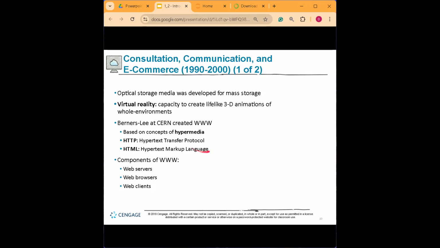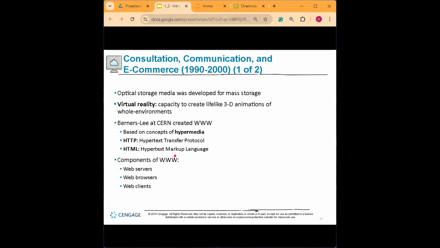Without discussing too much into web development, think of HTTP as kind of like the rules that you have to follow in order for you to connect to another device. If you don't follow these rules, then your data will never get to the other side. Okay, you have to follow this rule.